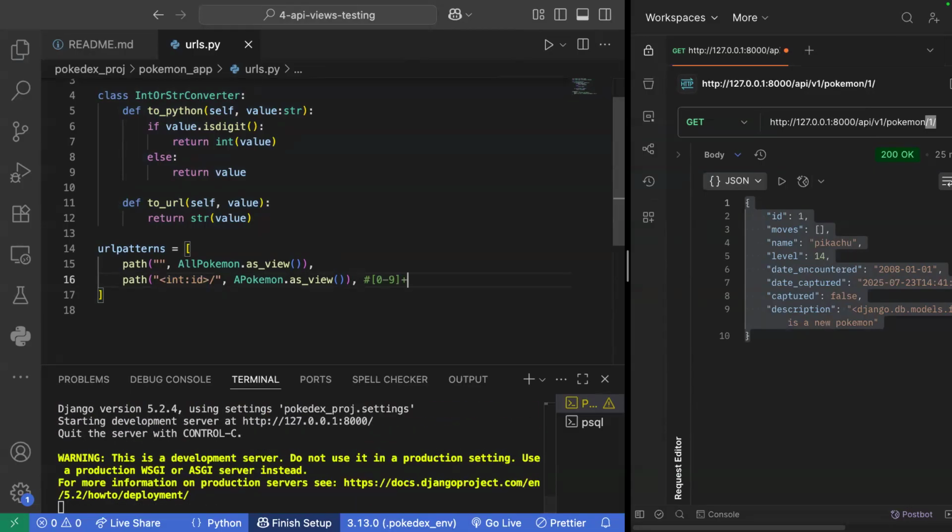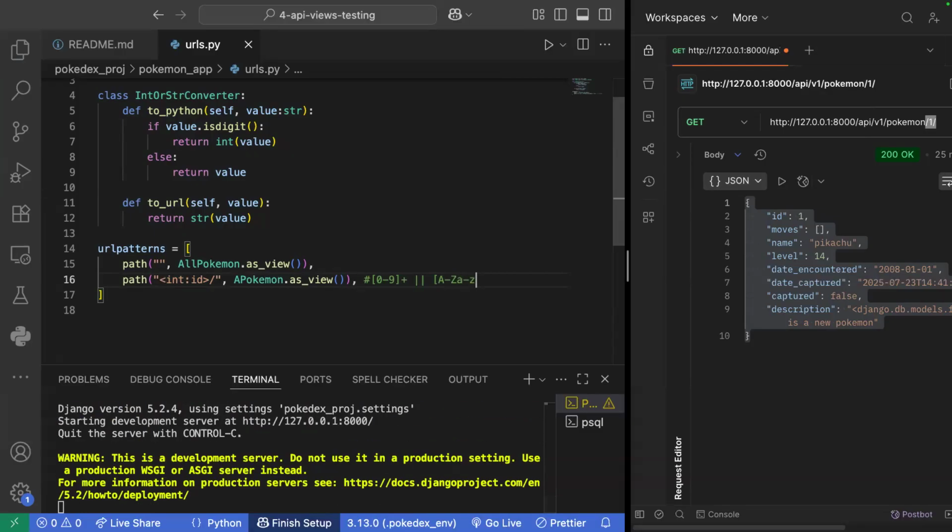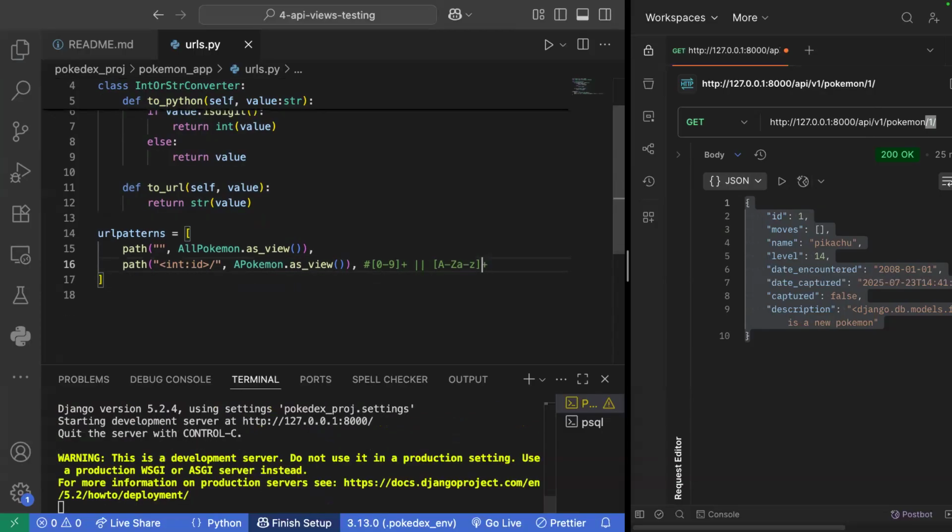A string pattern would look something like A through Z, 1 or more, or A through Z or a through z with 1 or more. That would be the difference between our string pattern and our integer pattern.